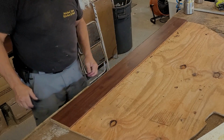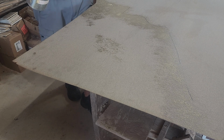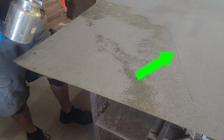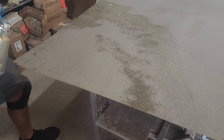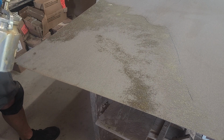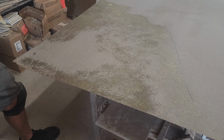So there you go. Guys, this is a different cabinet. This is actually the sink base. But what I wanted to show you here is, you see that line? That is the outline of the piece of wood. I put it up there and I marked it so that I wouldn't be wasting a lot of glue or laminate. So it's definitely a trick you want to employ on a piece that is small enough to use as a marker.